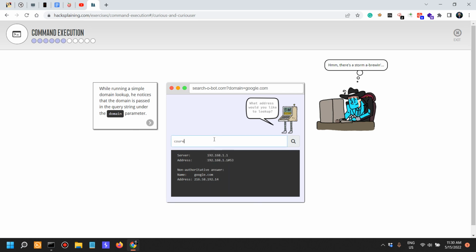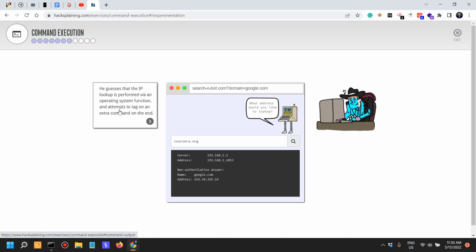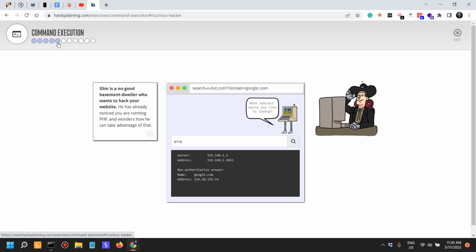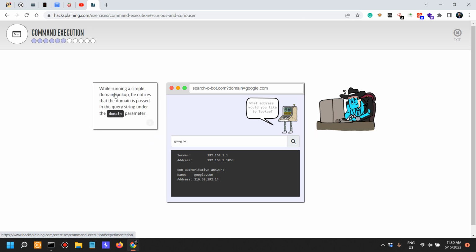So let's see if it works, just for exemplification purposes. So it says google.com, then he clicks on that, and it's passed in the query string under the domain parameter, which is what happened.